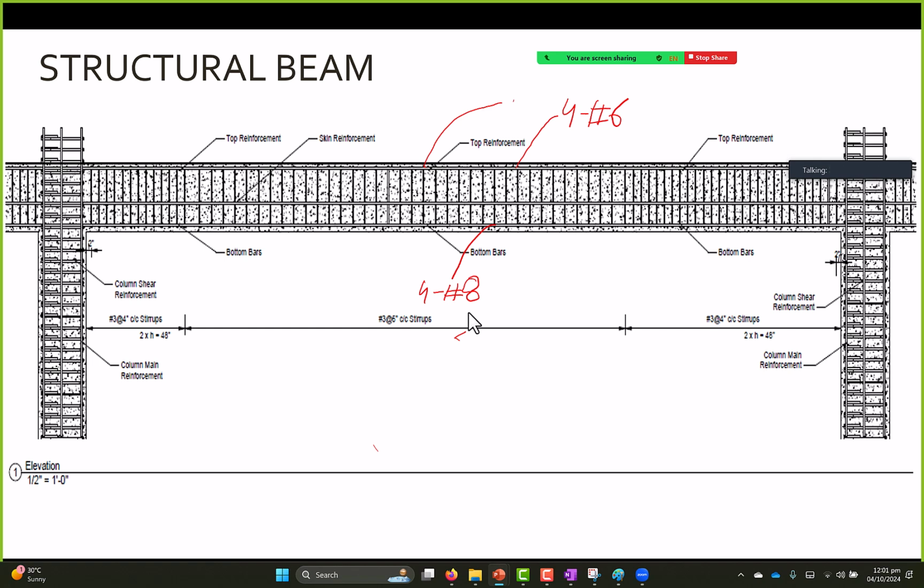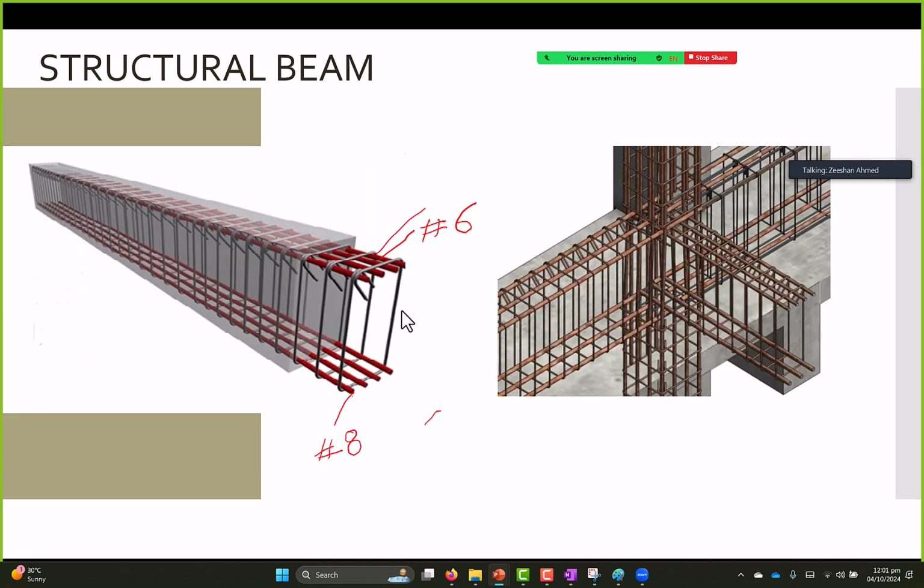Now, furthermore, these vertical bars are called stirrups. Stir it up, stirrup. How will you place this steel if you don't have this stirrup? You can't. It cannot hang in the air. You need some kind of support. While they provide a support, they also provide shear strength. And that's all we will study about them. Nothing more. Maybe in next year's class.